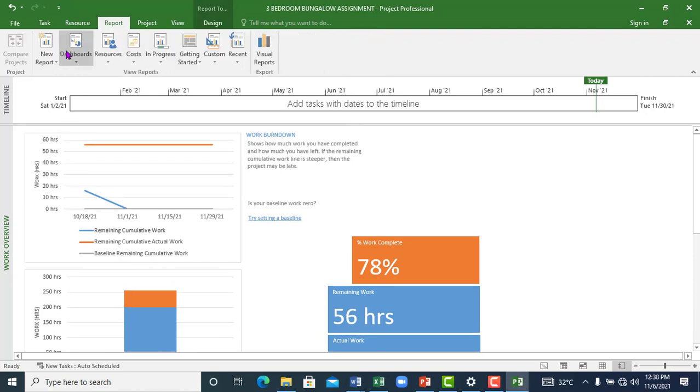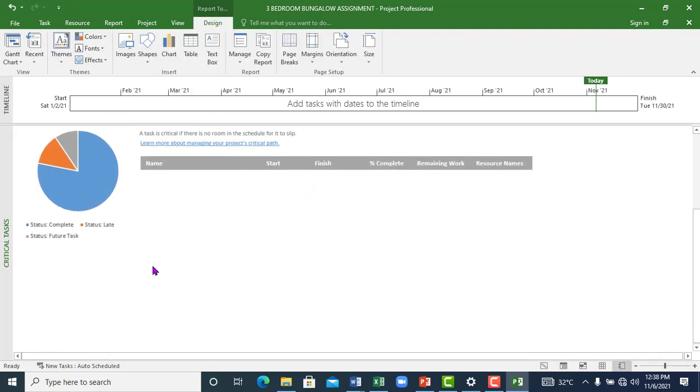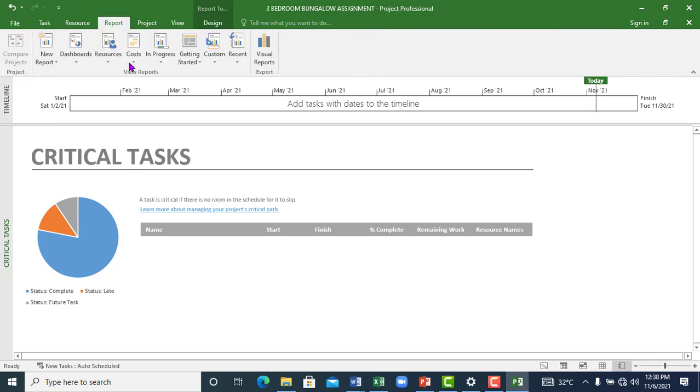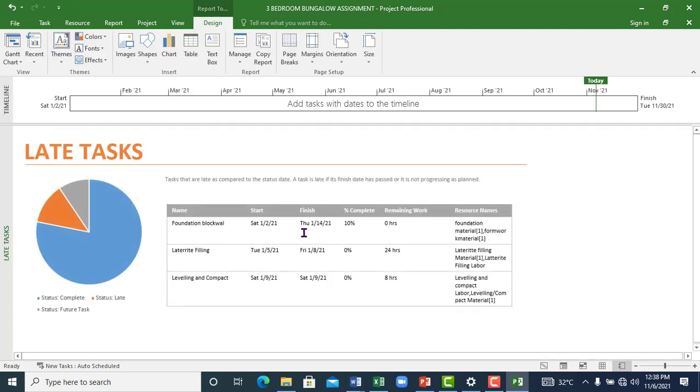Okay, so let's look at more reports. Let's look at in progress. Let's look at critical activity. This activity is not a recent one, that is why it's not showing any critical tasks. Alright. So if it's a current project, you are able to see your milestone report. You are able to see tasks that are late.